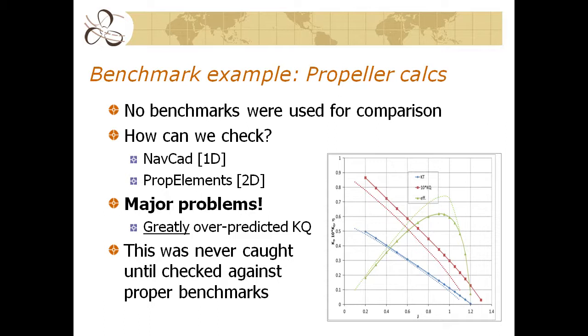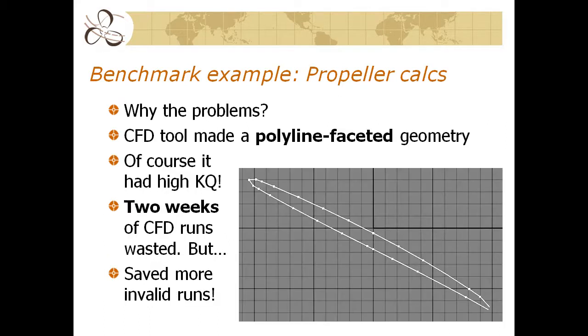And we brought this to the attention of the naval architects, the owners, the CFD companies, big brouhaha, big discussion, like, why was this? They had never checked their prediction against any benchmarks until we brought it up. Well, what we found was that the CFD tool that they were using did not spline the foils on the blades properly. It instead created a polyline faceted geometry of a whole bunch of flat panels. And so right at the nose, you had this little triangular nose on things. So it's no wonder that the drag of that foil was as bad as it was.